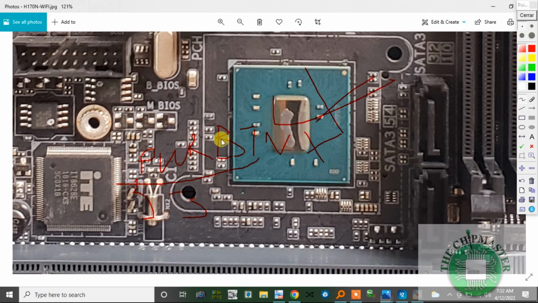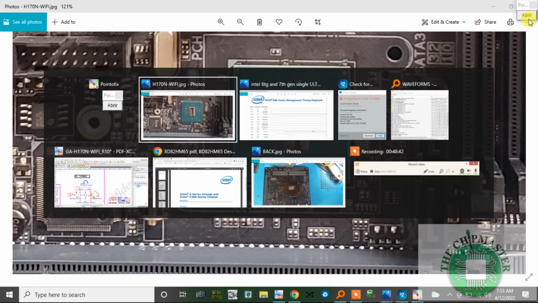If VCCDSW is not coming, and VCCPRIM_3P3 signal is not coming, you should check here. Once the VCCDSW_3P3 signal is okay, then the PCH internally pulls up the power button signal so it can receive the power button from the IO controller. All right, so let's go back to the schematic.